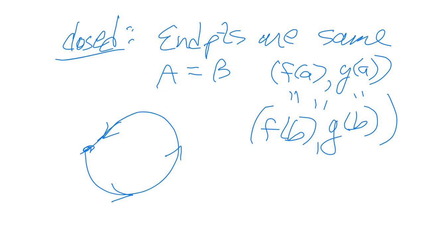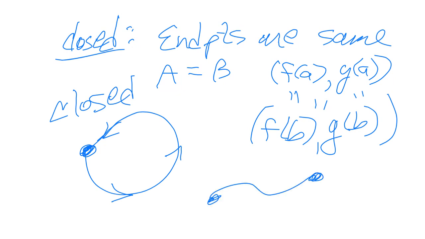So this is an example of something that's closed, right? What's something that's not closed? I have something like this. This is not closed. That's pretty obvious, right? And I'm putting a little arrow on where I go. They call it the initial point, and terminal is the end point. All right, so we had that yesterday.